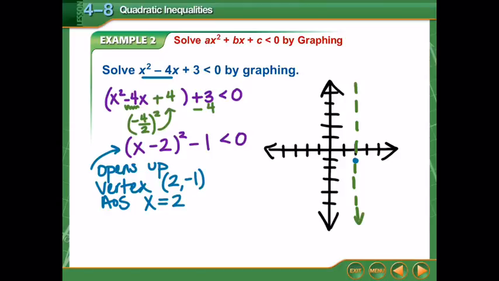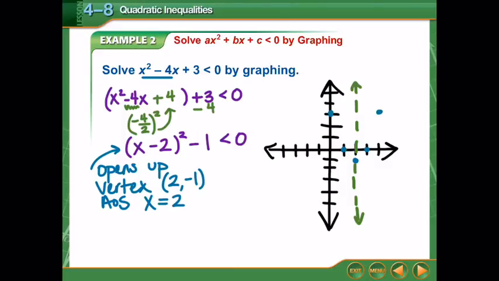And then you can use your calculator to help you with a couple of other points, or you can plug in values. If you type the equation into y equals and then go to your table, I'm going to pick a couple of other points that are on the table. So the first one that I see is the point 0,3. And then I have the point 1,0. And then I have our vertex 2, -1. Then the point 3,0, and then the point 4,3. So you can see that your parabola should be pretty symmetrical using those points.